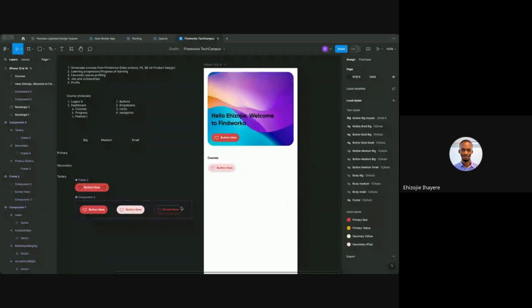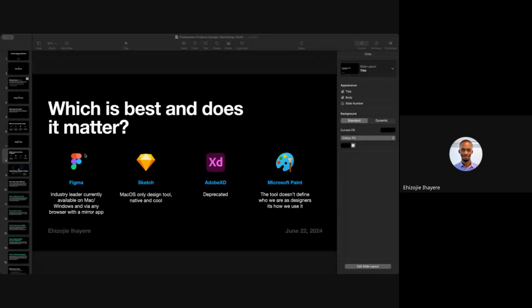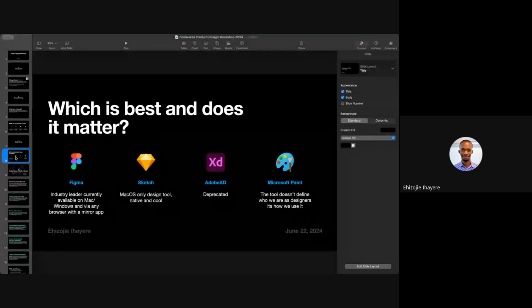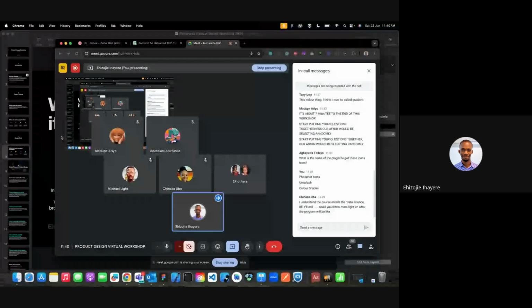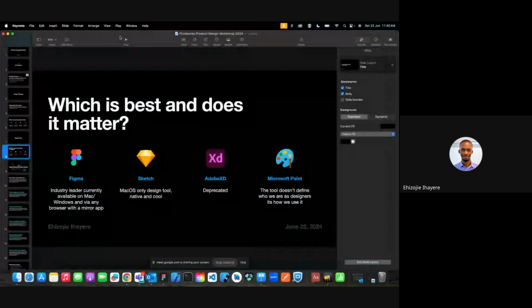All right. So I'll share another window now. Yeah. So basically, it really doesn't matter. Whatever I've done in Figma now, you can do that in Adobe XD, or I'm sharing my screen again. You can do that in Adobe XD, or you can do that in Sketch or any application.